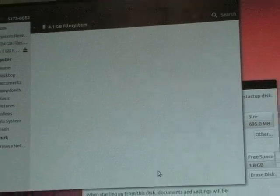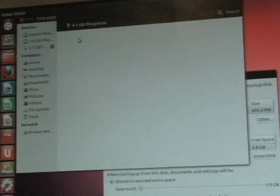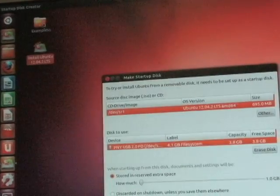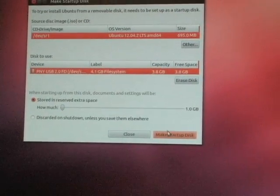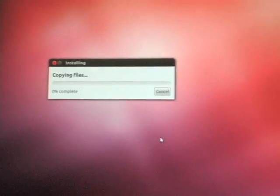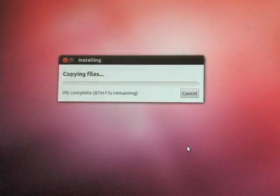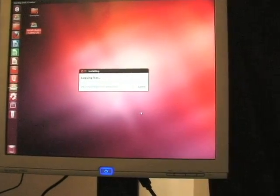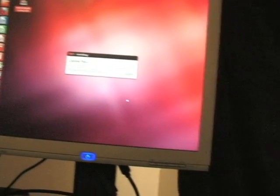Now the difference between a live CD and booting via USB thumb drive: with a live CD, every time I boot, I'm going to have out-of-the-box standard pre-config settings. Everything's going to be exactly the same, which is fine, especially in live disk mode. I mean, if you really want to use Linux, you need to install Linux. But with the USB, I'm actually going to have the options to maintain some updates, to store files inside of this USB thumb drive.